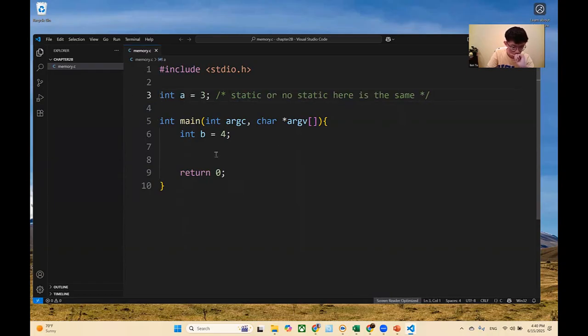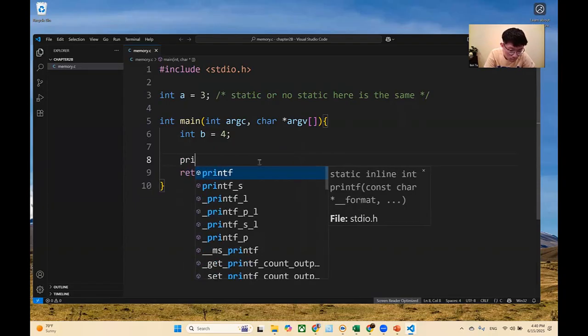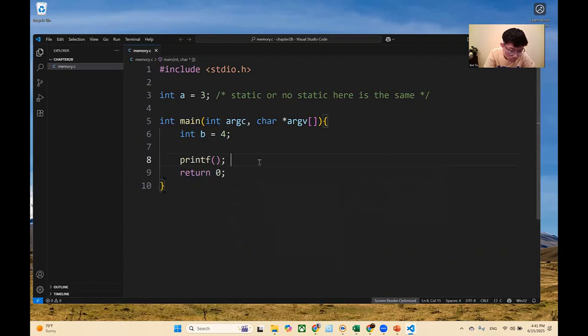Let's do printf with percent d and an expression. Let's print b in main, and print out the b variable.